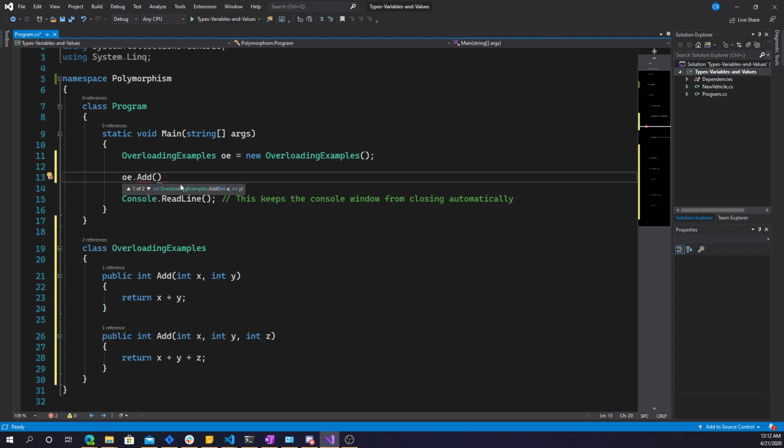Now, because we have a very simple example here, IntelliSense is going to see that I give it an int. Well, it still can assume that I want the first version of the method. I give it another int, still assumes I want the first. I put a second comma, and you'll see it goes, okay, you're now trying to give me 3 parameters. So no matter what you end up typing in here next, you must intend to use the option for this method that has 3 parameters.